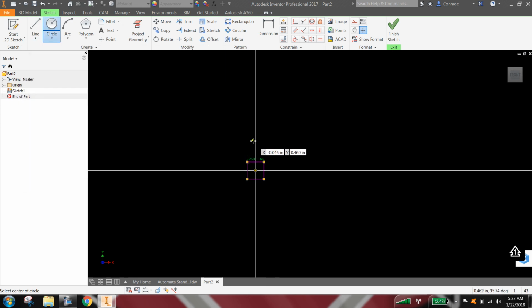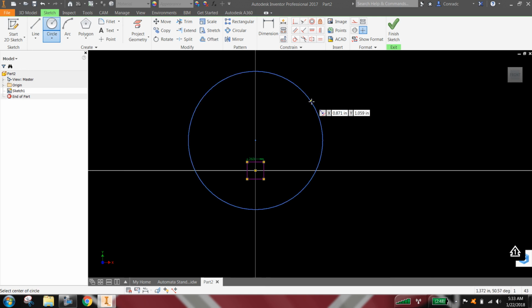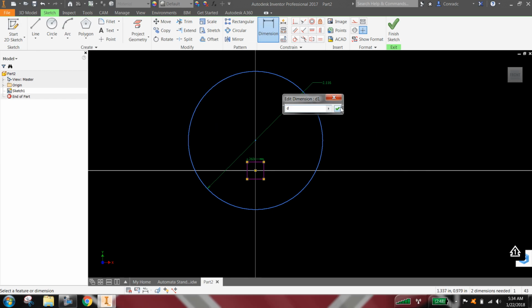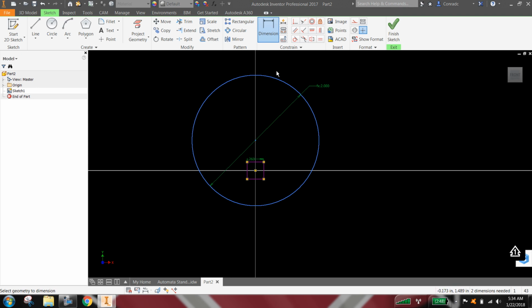We'll just go ahead and draw a circle, and we'll dimension that circle to be a diameter of D. Okay, which will change it to 2 inches. We still want this part fully constrained, so we need a constraint from that center point to the center point of the square, which is D divided by 4.